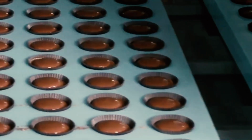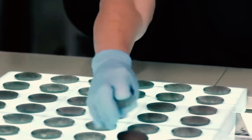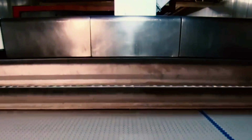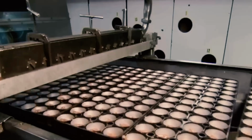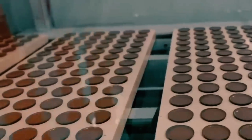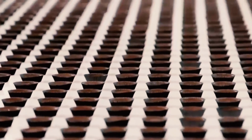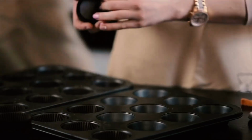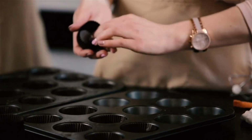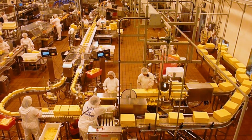As the cooled cups emerge from the chamber, they face a gauntlet of rigorous quality control measures. Each cup undergoes a series of tests designed to catch even the slightest imperfection, ensuring that only the very best make it to store shelves. The challenge of maintaining consistency across millions of cups daily is immense. With over 40 million peanut butter cups produced every 24 hours, the quality control system must operate with incredible speed. This is where advanced technology comes into play.